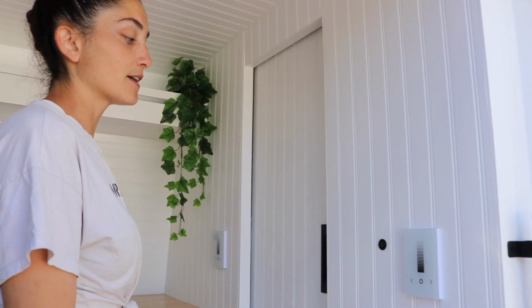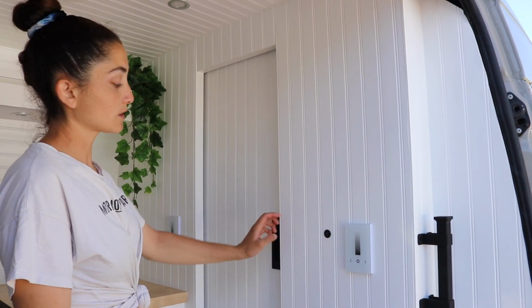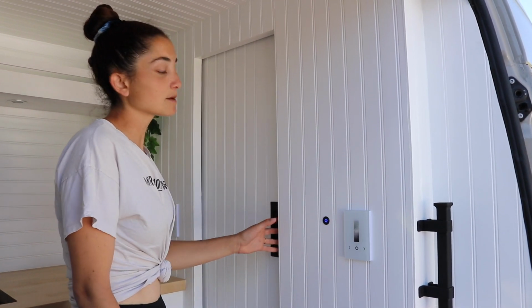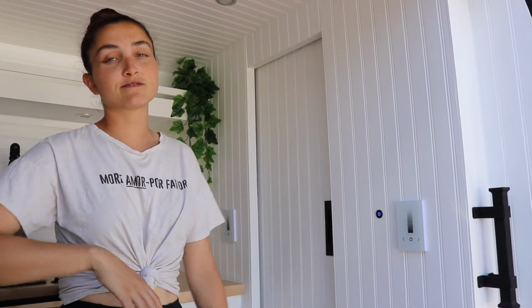Same as our last van, we did a pocket door that has a lock to keep the door locked in place. This helps with keeping the back area safe in case anyone breaks in the front. This gives you a little bit more of a barrier. It also helps to keep your pets in the back, and then just the whole wall in general keeps the van well insulated and more private.